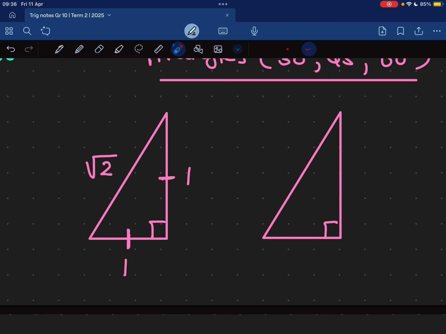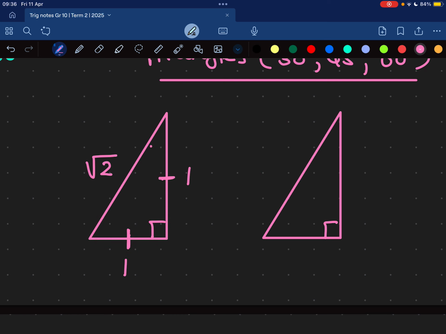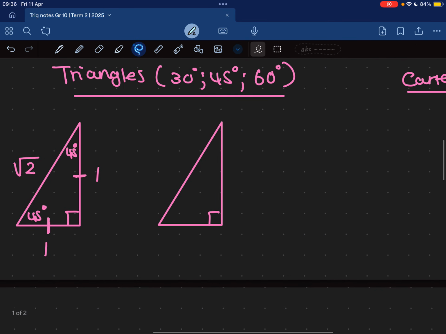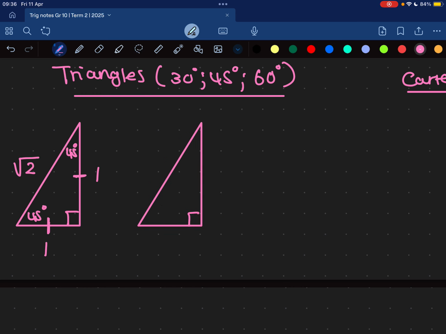And if you remember from geometry, if this side is equal to this side, this angle is equal to this angle. With 90 degrees, if I take 180 minus 90, I get 90. If I'm missing two angles that are equal, I just divide by 2 and I have 45. So I would have 45 degrees, 45 degrees. You don't necessarily have to know exactly where it comes from, but I think it helps when you're trying to learn it to remember why we do it and how we get to these answers.